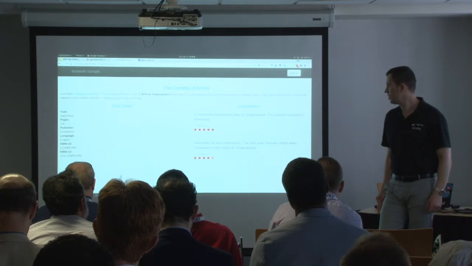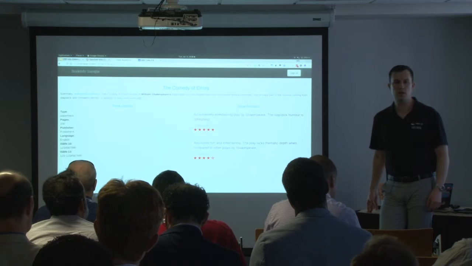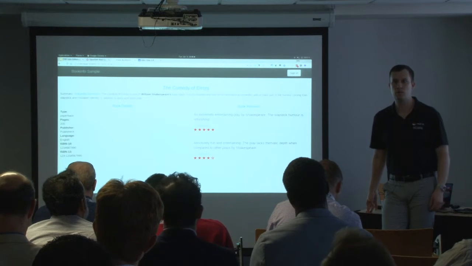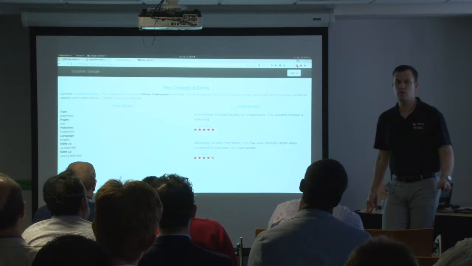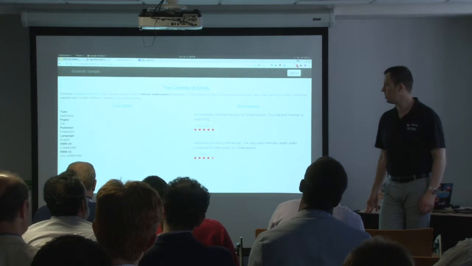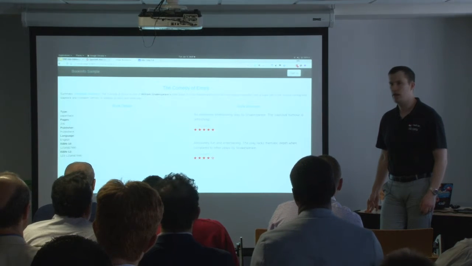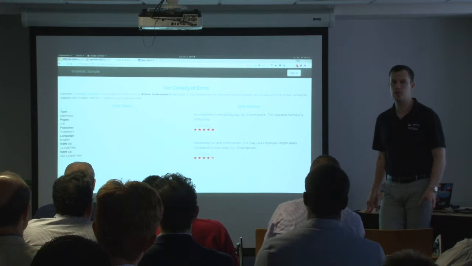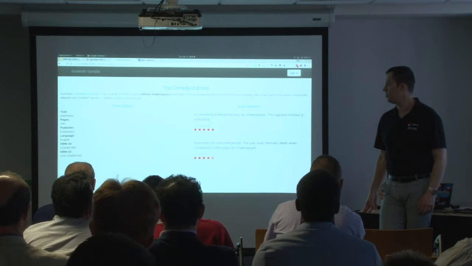There are other things. It's using a lot of CRDs. Anyone know what a CRD is? It's basically a way in Kubernetes to extend the Kubernetes platform with any other type of application you want. There are a little bit of usability things with CRDs that are still being worked out. And overall, bug testing and things like that are still ongoing. I'll be using it, just playing around with it. There's still a few things that have to happen.